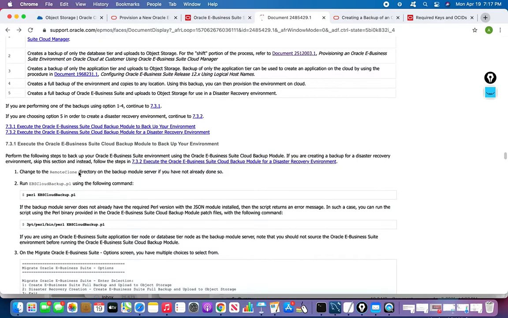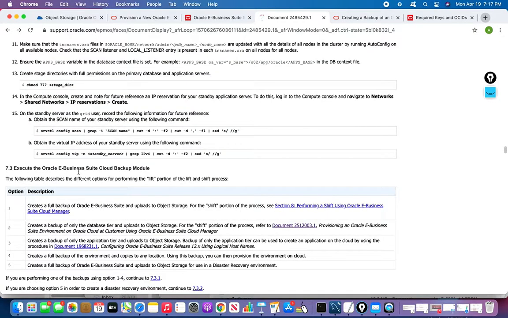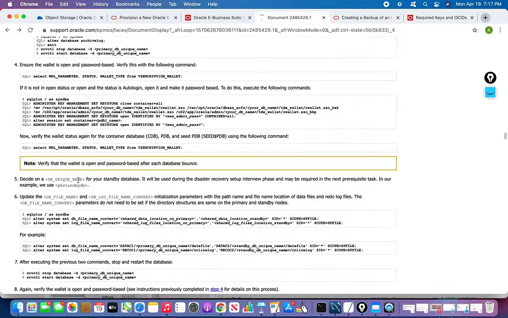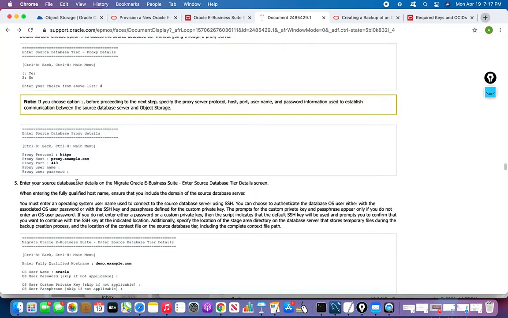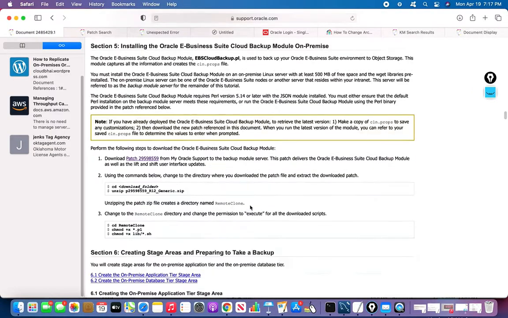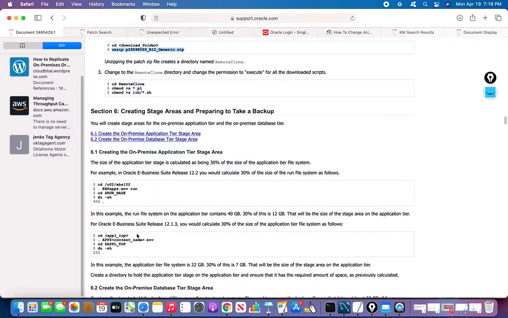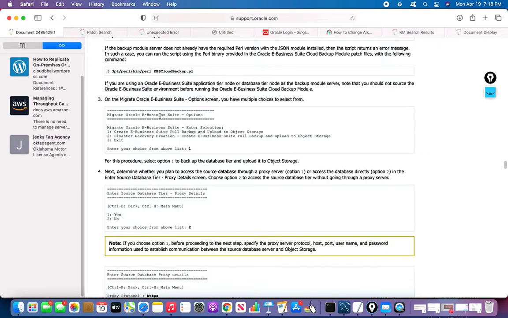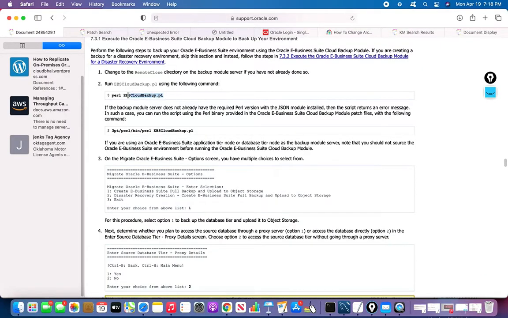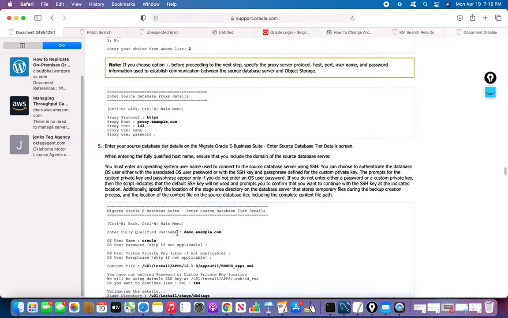It comes with a different patch number. I believe the patch number is mentioned here. Since the patch is different, though it comes with the same name, the PL file, the version is different. It's also ebscloudbackup.pl.